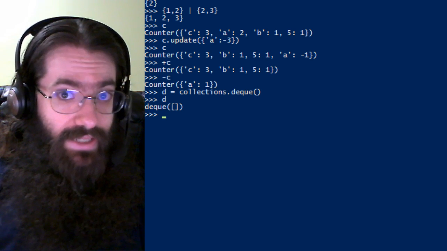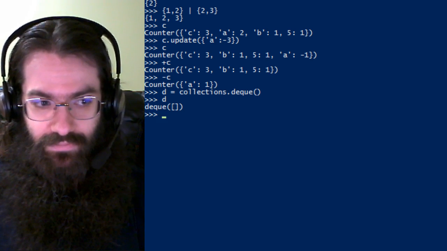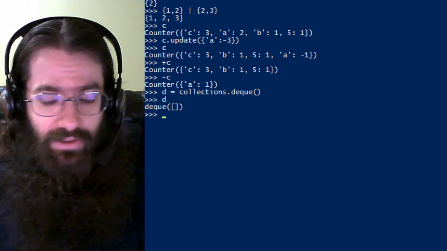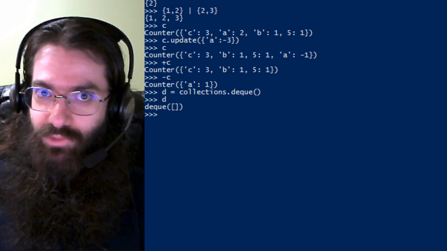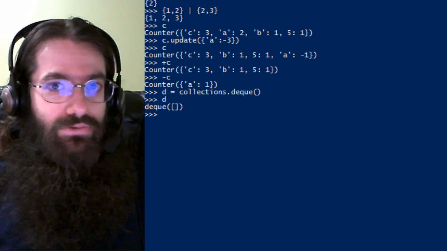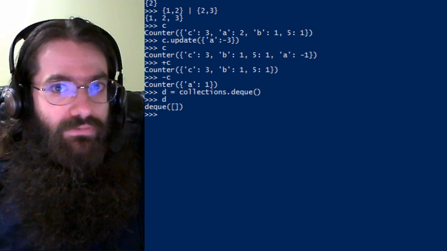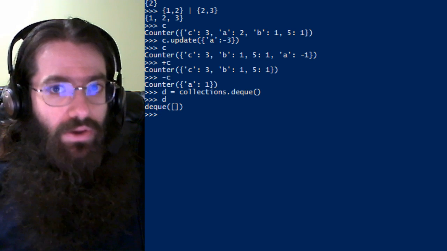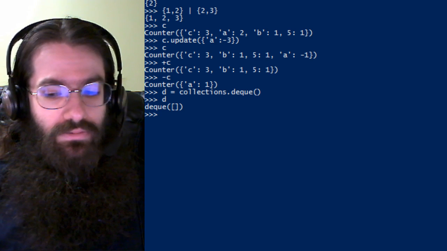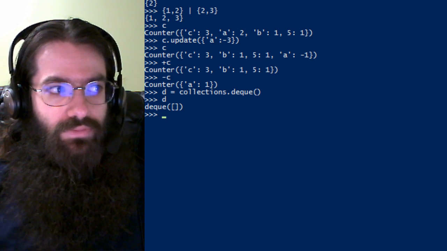The thing about decks is that I think they're pretty much linked lists. A linked list is one of these concepts in computer programming that maybe you have used or learned about or heard of, perhaps. I've never used one before in Python. It just doesn't really seem necessary.